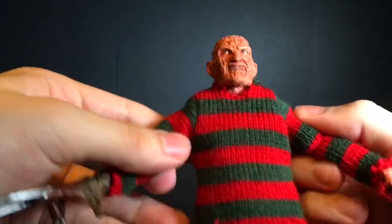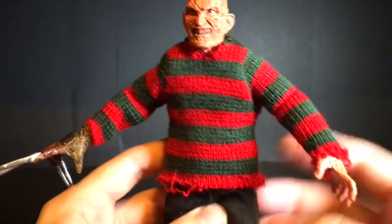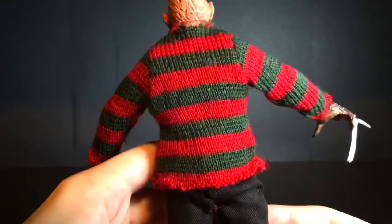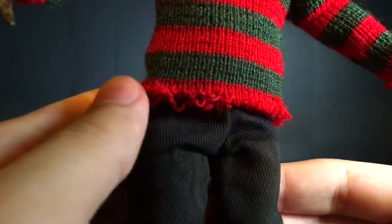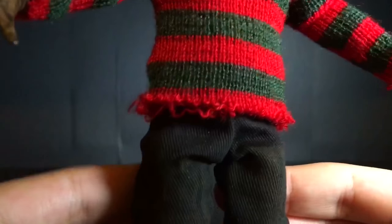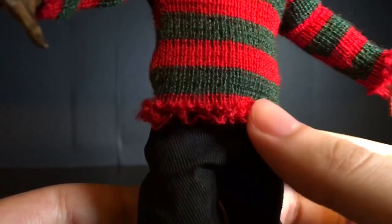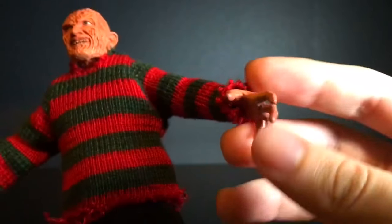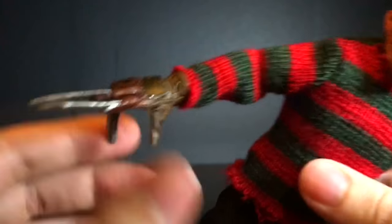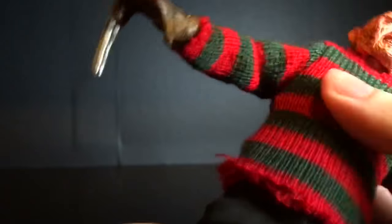So I think this might be the best one because the sweater is pretty tight and it's not loose like the other ones. So I'm pretty impressed with this sweater. I also really like the tears at the bottom of the sweater. You can see the fibers just sticking out. Also at the end of the sleeves. That looks really good. I really love that.